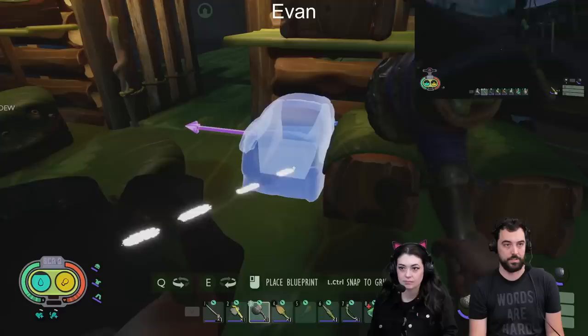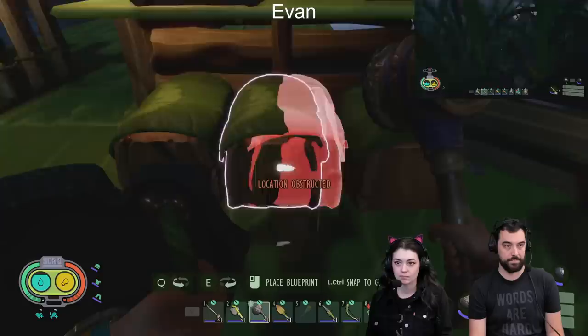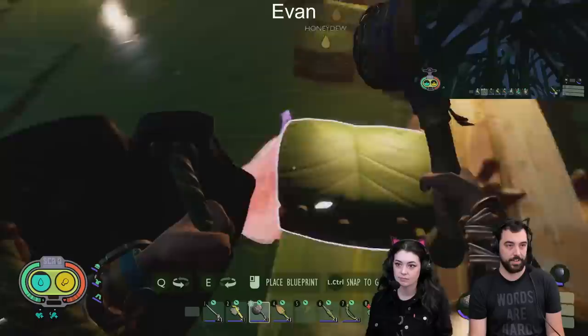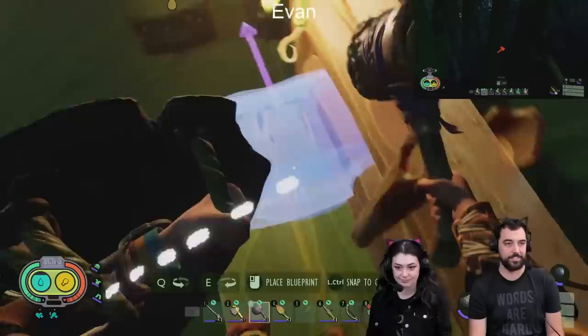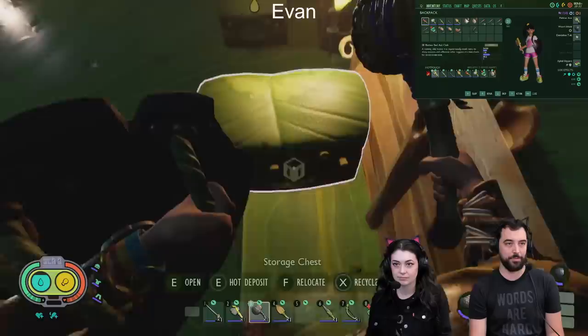And are these protected from this side? Yeah. Oh, yeah. Placing chests really close to each other is, like, really finicky. And it works sometimes, and it doesn't work other times. Mm-hmm. You just have to look for the tiny area where it looks green. And even then, sometimes it doesn't work.